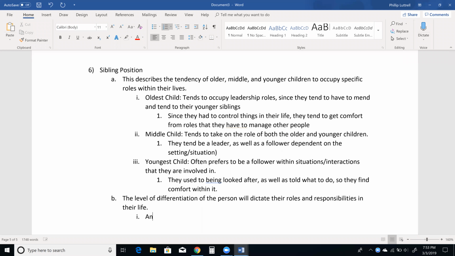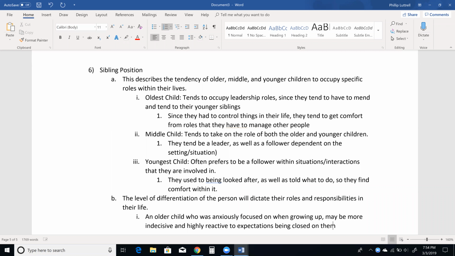So, for example, an older child who is anxiously focused on when growing up may be more indecisive and highly reactive to expectations being placed on them.